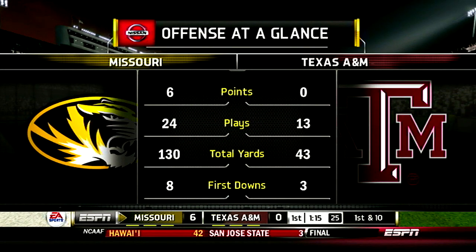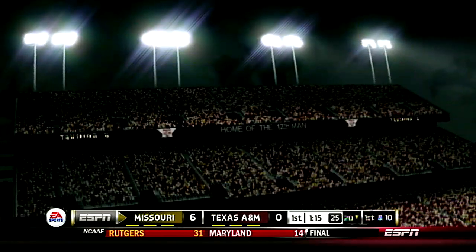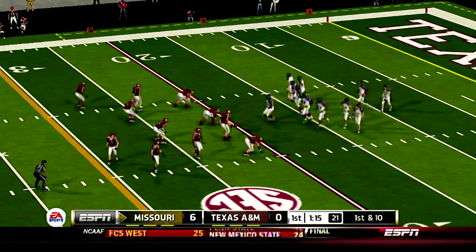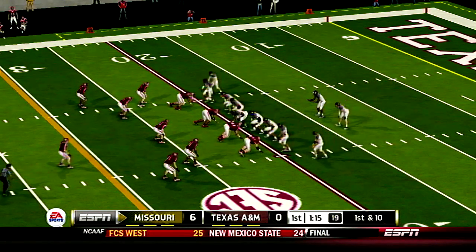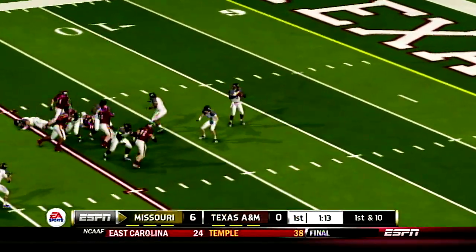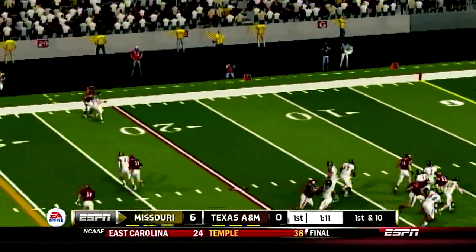You know, this offense is doing a pretty good job moving the football. The problem is they're not coming up with touchdowns. The offensive coordinator who's been up here in the booth next to us has actually just taken off his headset, and I think he's going down to the field to be next to the quarterback and the rest of this offense to try to engage with them to realize how important it is to finish these drives.